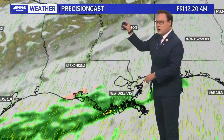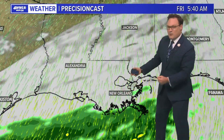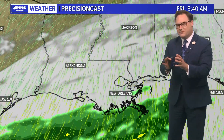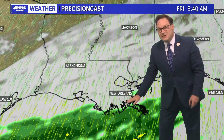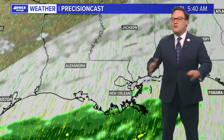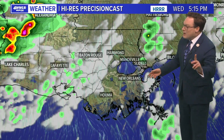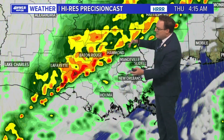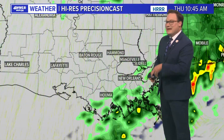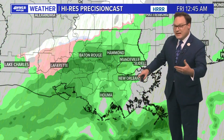This is interesting — this is our precision cast model, based on the IBM GFS model, and notice it doesn't have much of anything around us. A lot of the models are now trending with a surface low that's developing, and that's what's going to bring us this rain chance tomorrow night and early Friday. If it develops and stays farther to our south, there won't be any moisture — or very limited moisture — available to give us any kind of frozen precipitation. That's not what all of the models are saying. This high-resolution model is saying yes, we will have that available moisture.